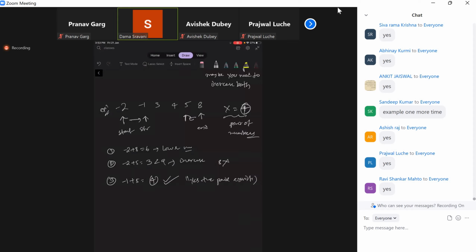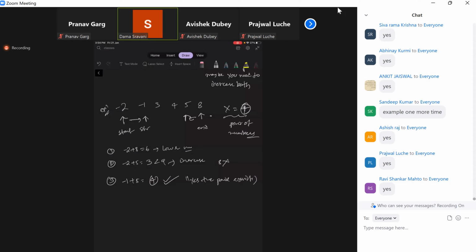Okay, cool. So basically what I was trying to do is, I was trying to start from the least value and the largest value possible, and I was checking if the sum actually matches. If the sum is greater than the required sum, I reduce the value. From -2, I can't reduce anything, so from 8, I have moved to 5. Now, as soon as I move to 5, the sum has dropped a lot below the required one.